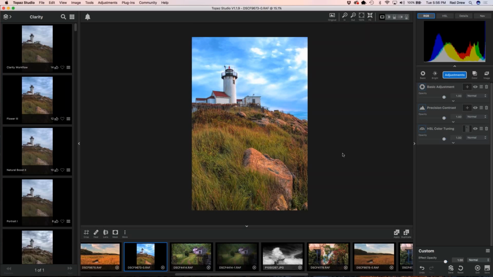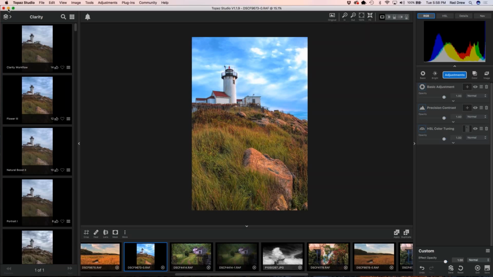You just open Photoshop, go to the filter menu, go to the Topaz Studio category, and then click Studio. You can also invoke Clarity in Studio and come directly to this kind of layout that Rad has, of course, without his masking and adjustments made, by going to Filters, Topaz Studio, and then clicking Clarity. That will jump you right into Clarity in Studio with the clarity presets on the left and your adjustments on the right.